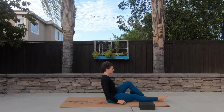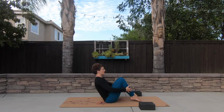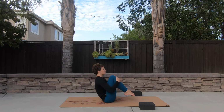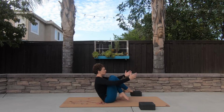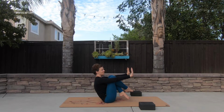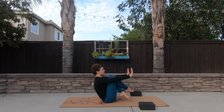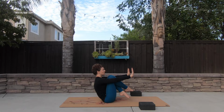We're going to do the same thing, leaning back just a bit onto your sacrum here. And then pull those knees in towards your chest. This time crossing right shin over left. Reaching out, pressing those palms away like you're pushing against a wall. And we're going to just engage all these muscles here. Pulling in, and breathe. Three rounds of breath.